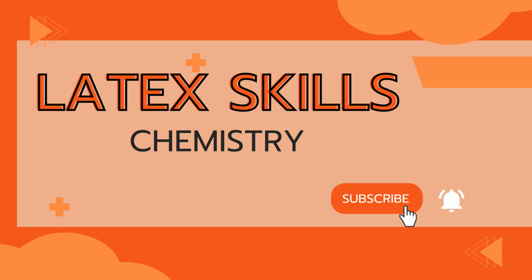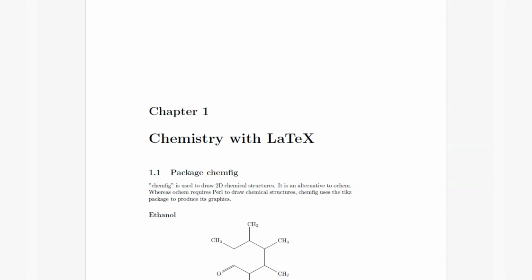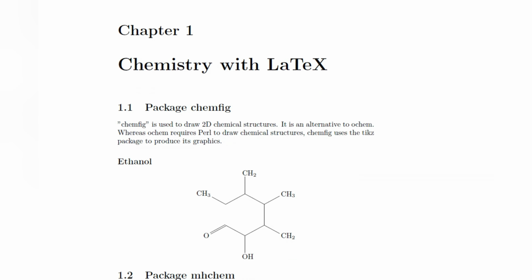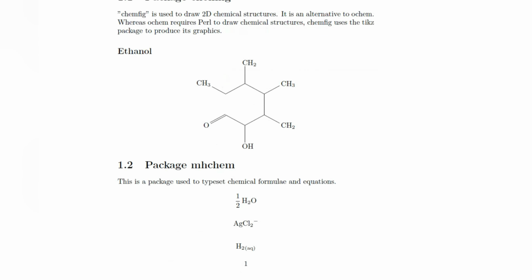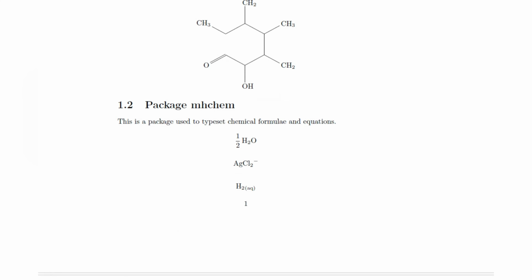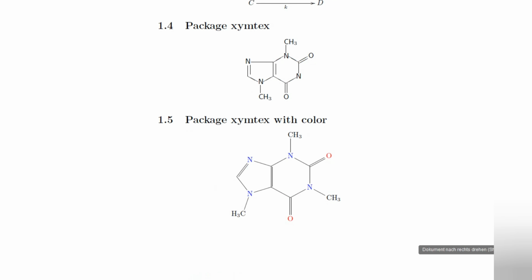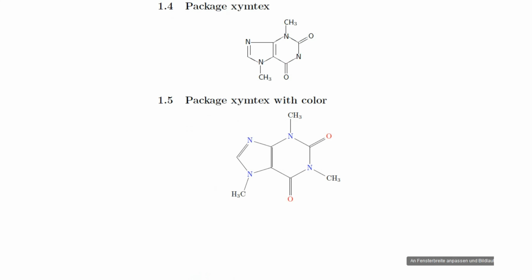So, if you are studying medicine, chemistry, or something like this, please stay with me, and I will show you how to write nice PDF documents for your study or work or thesis, something like this. So, we will start. Let's look together at what we are doing. We will create together this nice book, for example, with chapters, sections, and subsections, with these 4 nice packages which we will use. And believe me, it will help you so much.